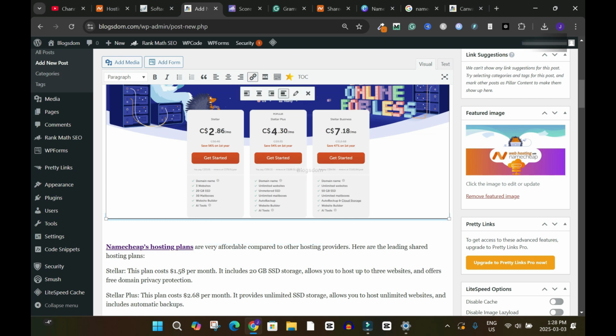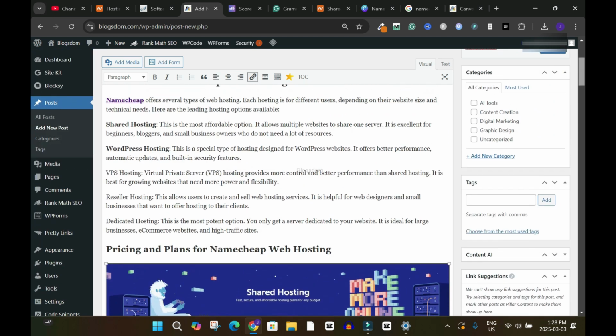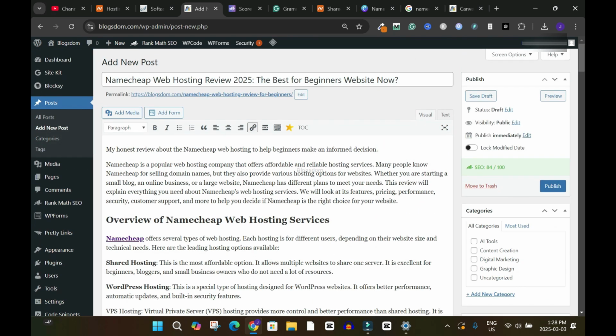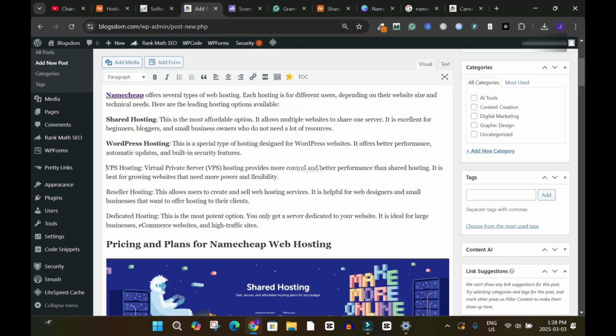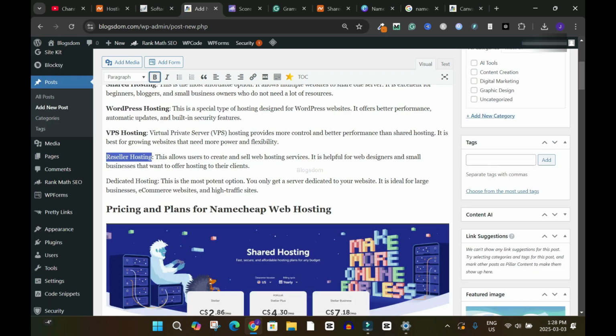All right, sometimes Google doesn't like you adding a link to the image, but if they send you a message through Google Search Console, you can come and correct it. But hey, you have to take chances. So it was 83, now it's 84. Okay. All right. So last but not least, I'll bold the subheadings. Okay, I will publish. Then after publishing, I will show you what to do next.